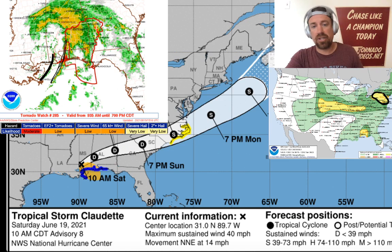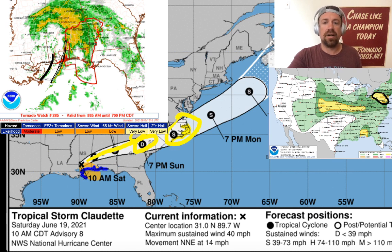And Claudette is still a tropical storm. The next advisory, though, it is anticipated to become a tropical depression. And then it's going to do this hard turn and make a beeline toward the Carolina Piedmont. Likely going to dump some heavy rain there as well, maybe portions of the southern Appalachians. And there are already tropical storm watches in effect for coastal Carolina as this storm is expected to re-intensify. A little bit of venting as well, some jet dynamics, some acceleration off to the northeast could be enough to regain tropical storm strength right on approach to coastal Carolina on Monday morning.